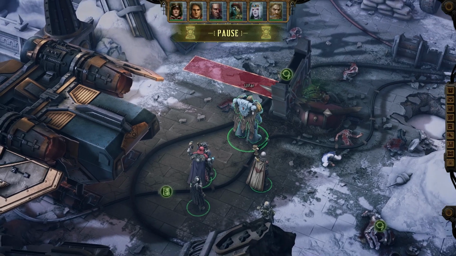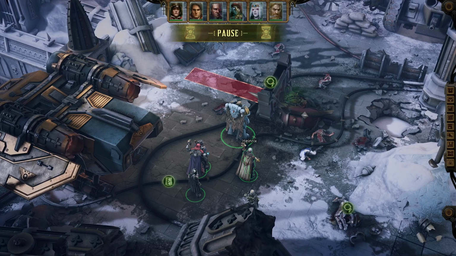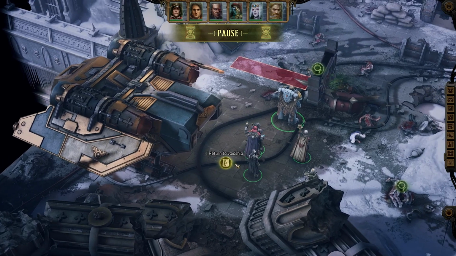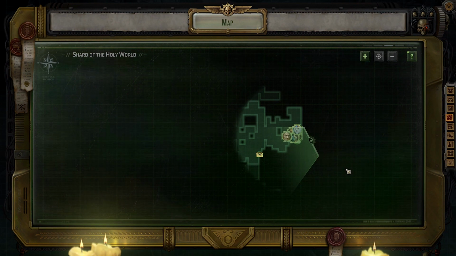Last time we flew across the expanse a little bit as we made our way towards Euphrates 2, doing a couple of minor colony quests along the way and talking with Cassia about her story quests. And we're here now on the planet of the Shard of the Holy World, which is the system just past the Euphrates 2 system. We decided to explore this system first. I think the system's name is Frozen Prince.